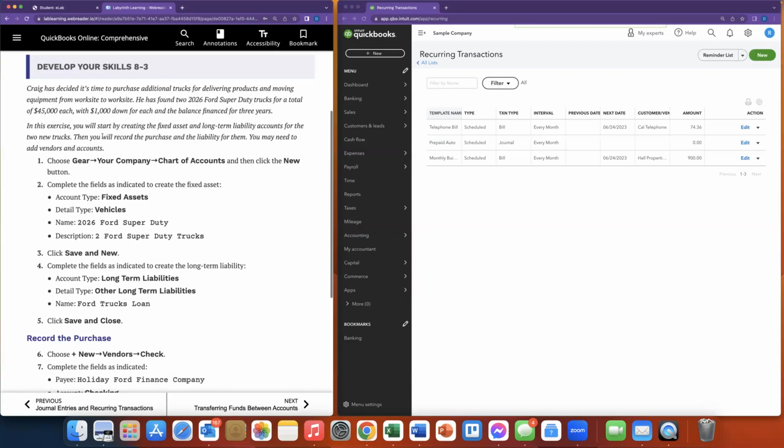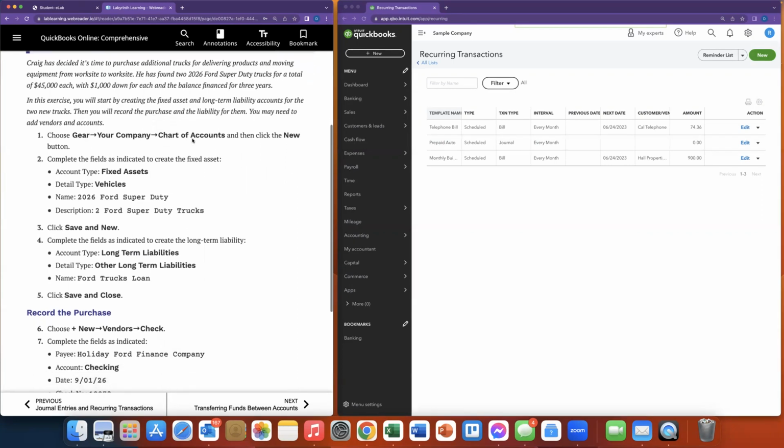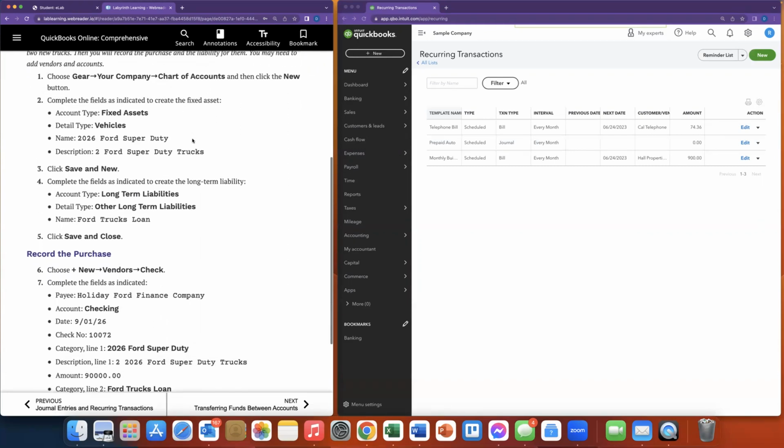In this exercise, you will start by creating the fixed asset and long-term liabilities accounts for the 2 new trucks. Then you will record purchase and liability for them. You may need to add vendors and accounts. Okay.